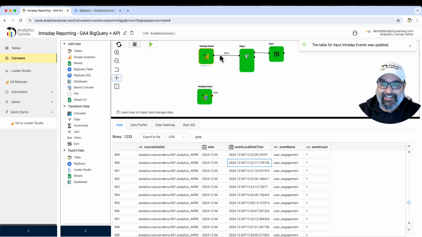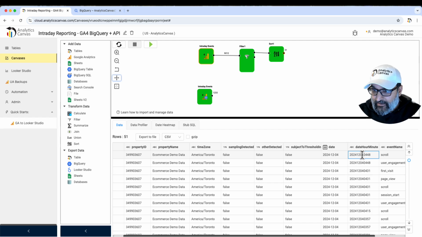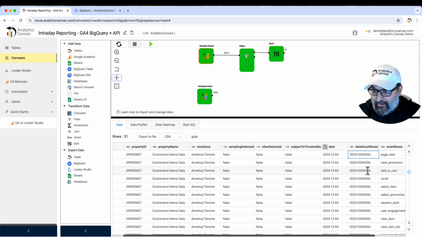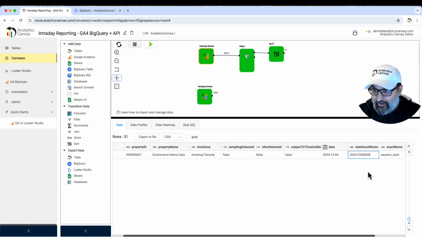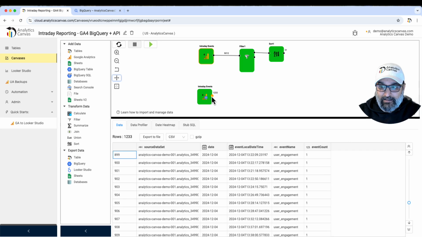Oh, look at that. So now we do have some data for today. So let's go ahead and check and see just how up to date it is. And there we go. As of 4 a.m. seems to be the first hits that it's been recording, and only in that hour. Okay, so then let's see what we had here, and this is 13, so this is 1 p.m. So there's been a lot more hits. Let's see if we can find those 1 a.m. hits.